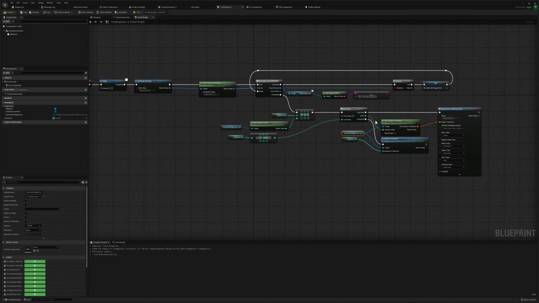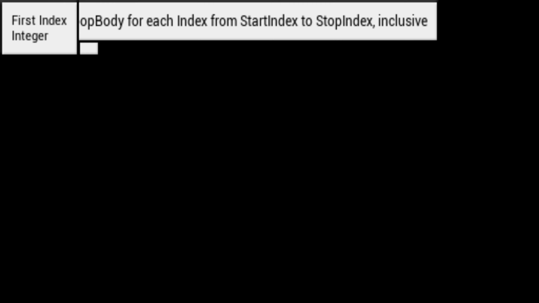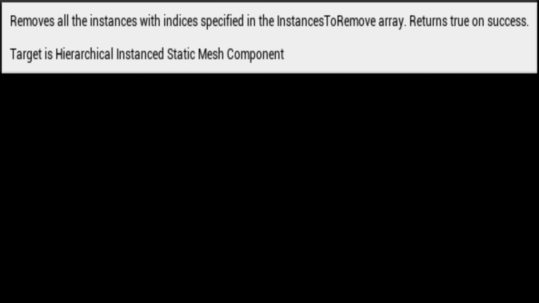and I'm finding, using the same, again, this selected foliage actor, I'm looping through each of those, getting the one from here at the index of whatever we're on in the loop, and finding the transform of that object. So wherever it's at in the world, I think you definitely want to click world space. I didn't try it without, but I assume that's not going to work.